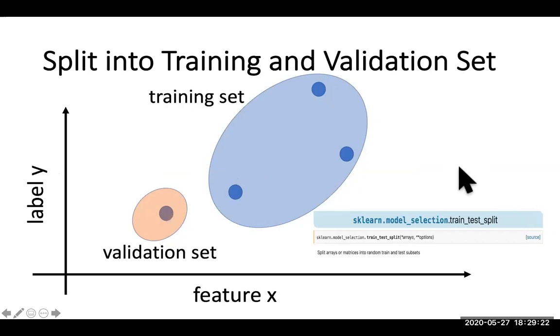There's one question: what would be the best ratio of training set to validation set? Unfortunately, there is no general widely applicable answer for this. The best ratio depends on the statistical properties of the data that you have. If you know the statistical distribution of the data set, then you can compute the optimal ratio of training to validation set. But if you don't know it, you cannot do much more than try out different ratios and see how it works in the end. And by how it works in the end, I mean the validation error.